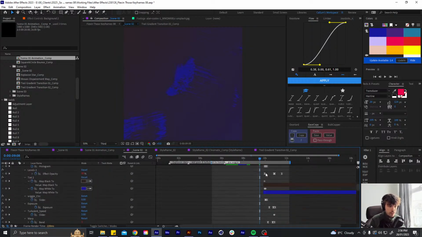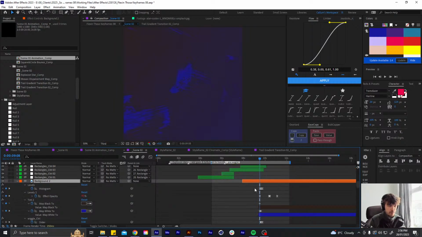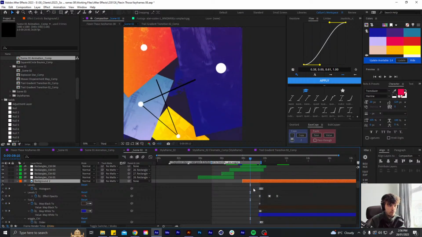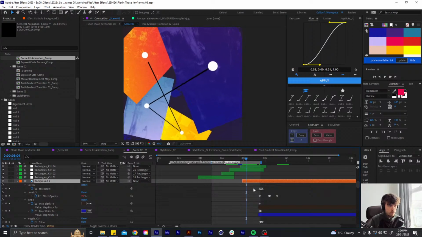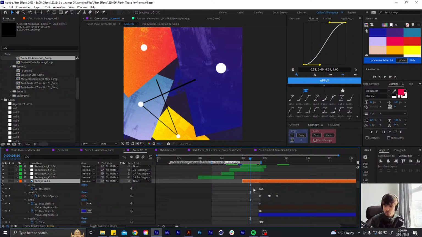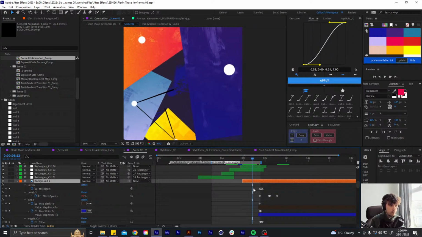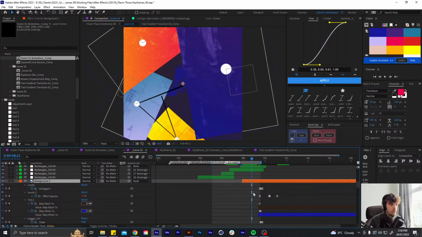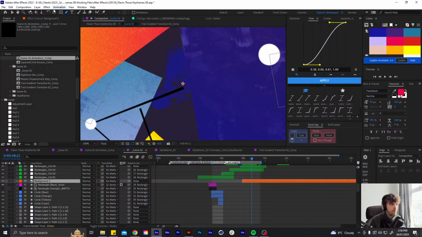So this should be the very first frame. So maybe I can do something with a shape.